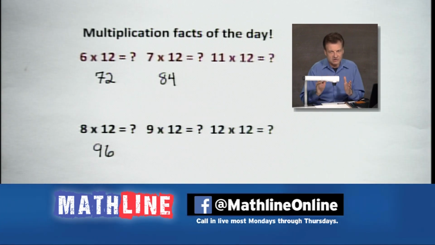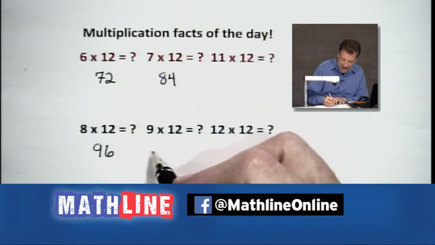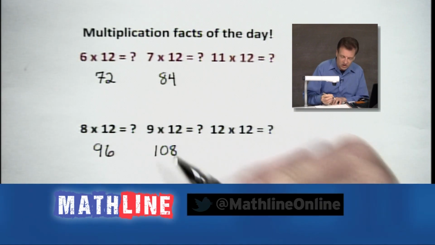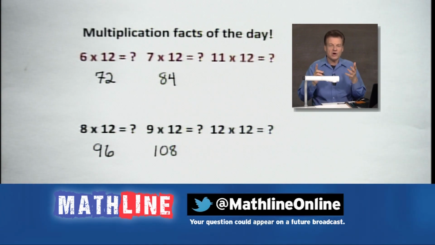And not to be left out, there's 9 times 12. Now we're over 100, and some people get freaked out over those. Don't do it. It's not that difficult. It's just 8 over 100, which gives us 108. In other words, we went up 8 beyond 100 because when we add 12 to 96, there you are.